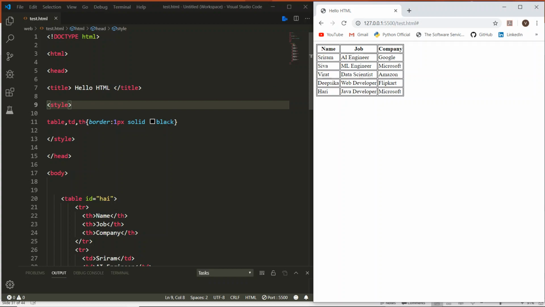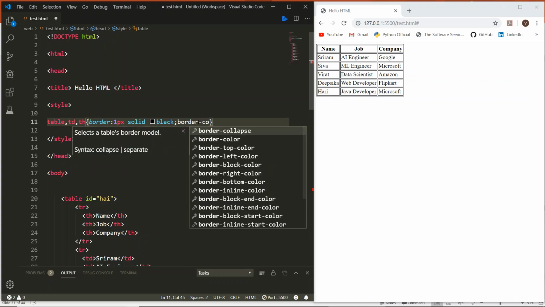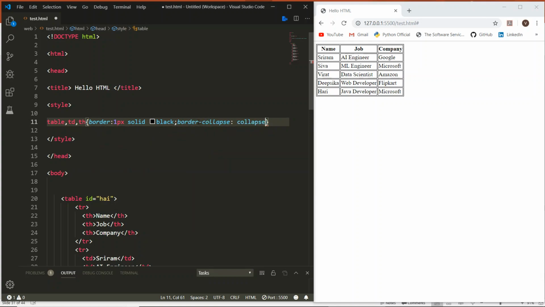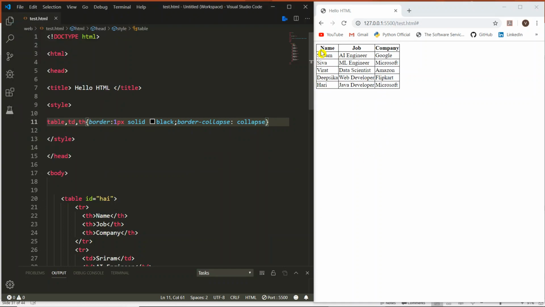Let me give border-collapse: collapse here itself, and now save it. Here you can see that the gaps are not there now. So this is the collapse property.